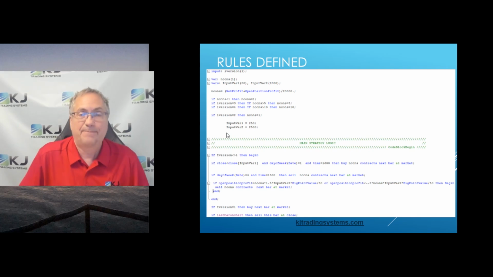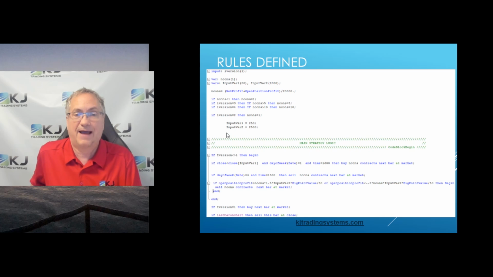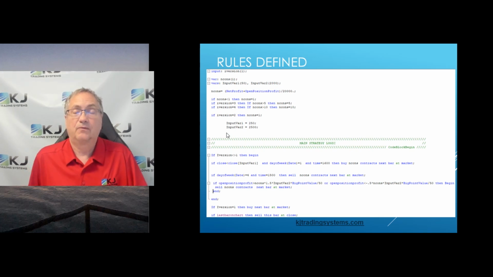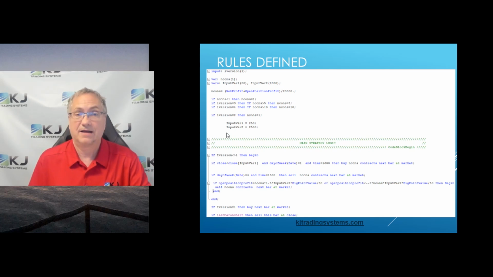The way I set this up is I made 4 versions. Up at the top it says version: there's 1, 2, 3, and 4. Version 1 will just be a buy and hold. Version 2 will hold one contract the whole time. Version 3 will use money management to add a contract every $20,000 in equity that it makes, but it limits it to 5 total contracts. And then version 4 will do the same kind of money management, except it will limit it to 10 contracts.